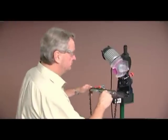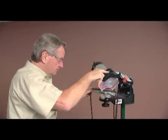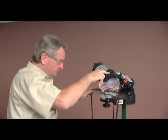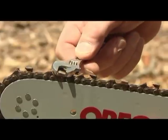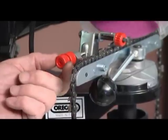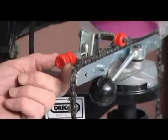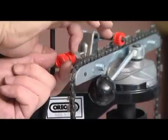Loosen the large black knob and relocate the vise to the corresponding angle on the opposite side. Commence grinding the first left hand side cutter. It is advisable to check the first cutter to ensure that the length of the cutter is the same. This may be measured with a vernier caliper or a small adjustable wrench. You may need to slightly adjust the cutter length by rotating the chain stop forward. If necessary, the adjustment will be minimal — around one quarter of a turn — and remember to lock the chain stop with the lock nut.